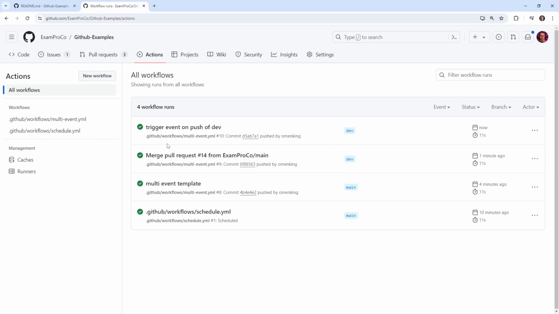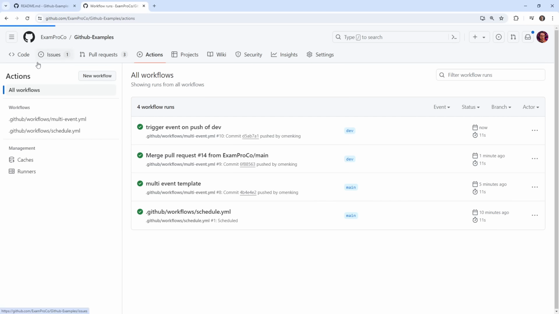Sometimes what happens when you have multiple events is I will see two pushes occur when there was only one. I've read that can be a bug that was resolved, but in my experience, it sometimes happens. So just understand that these workflows can run multiple times, so make sure that whatever you're running can handle that, okay? But I say we are done here.